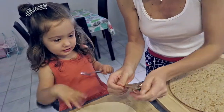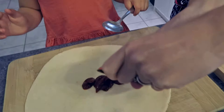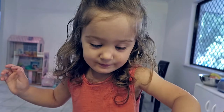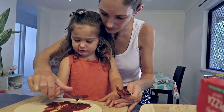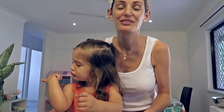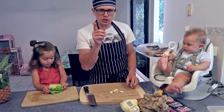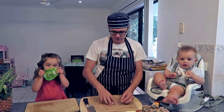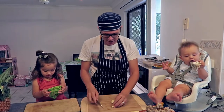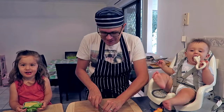This is tomato paste. This is gonna get messy. Oh, we like messy. Smear that in. Good job. Oh, she wants to do it herself. Very independent. A little special ingredient that we put in our pizza is lots of garlic. We chop it up and we sprinkle it on the tomato paste just to give it that little extra special garlic taste.